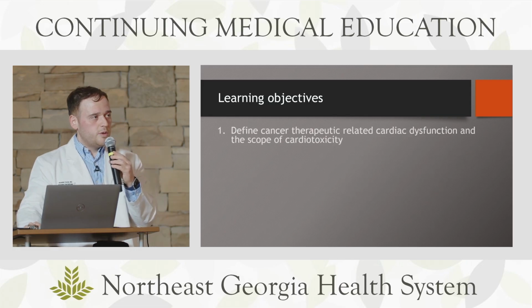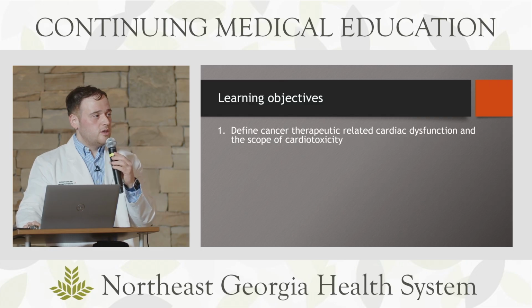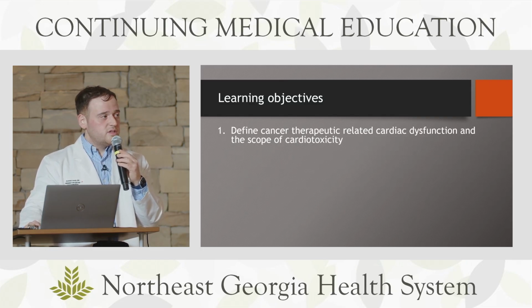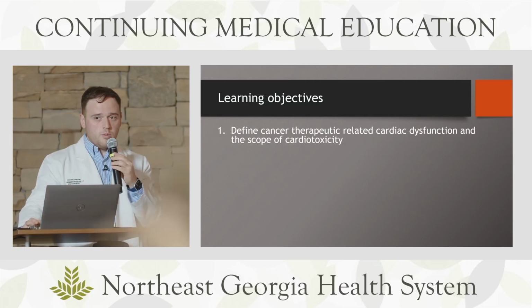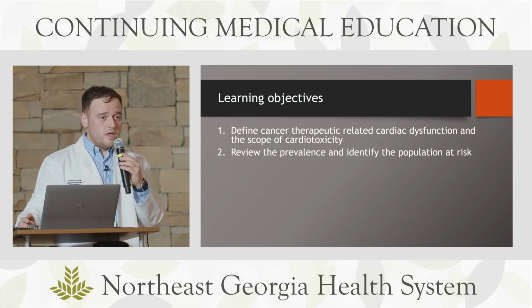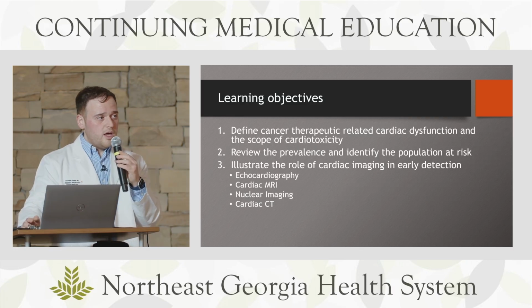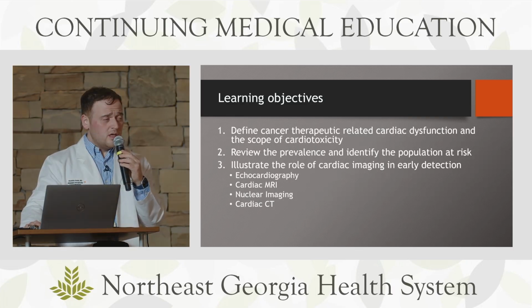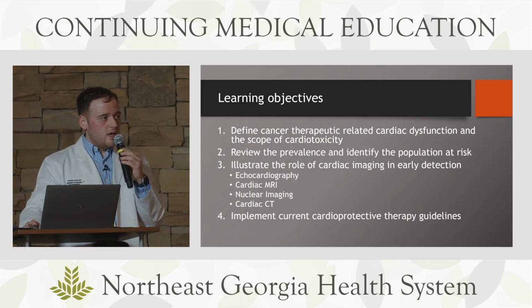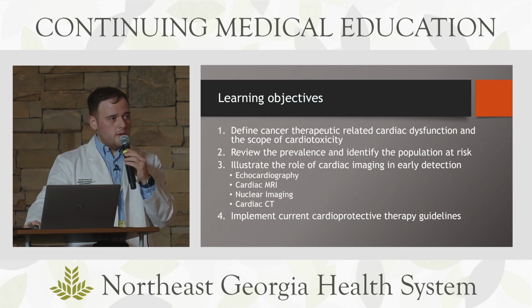My learning objectives are going to be, one, to know how to define and accurately diagnose what is known as cancer therapeutic related cardiac dysfunction, and also explore the scope of cardiotoxicity. Also to review the prevalence and identify who is at risk and who should be closely monitored while being on chemotherapy. The main bulk of my talk will be to illustrate the role of cardiac imaging in early detection of cardiotoxicity. I'm going to be going through echo, cardiac MRI, nuclear imaging, and cardiac CT. And then lastly, I'm going to spend some time talking about some of the cardioprotective strategies that have been approved in guidelines and how we can implement them.